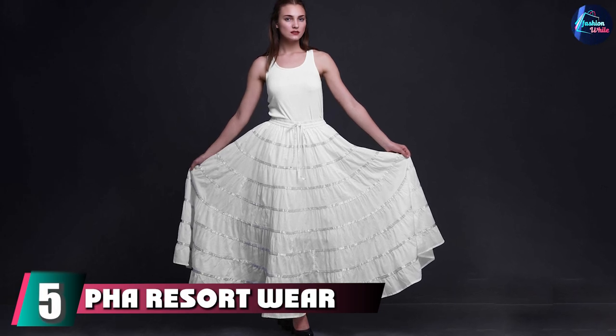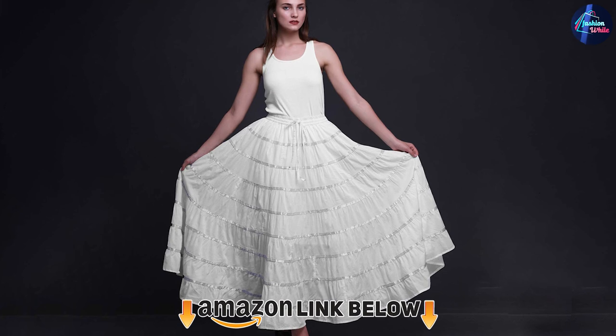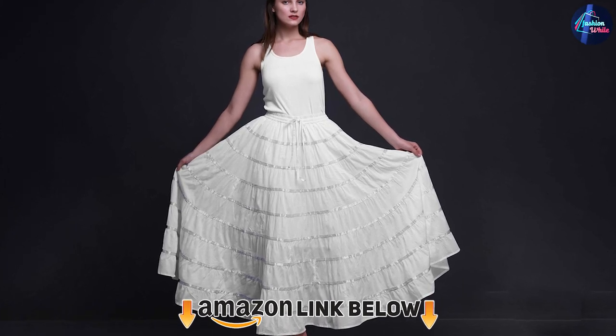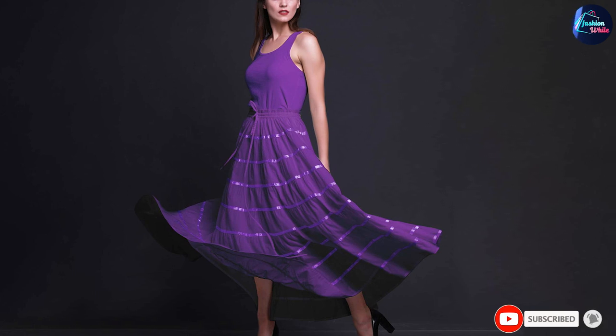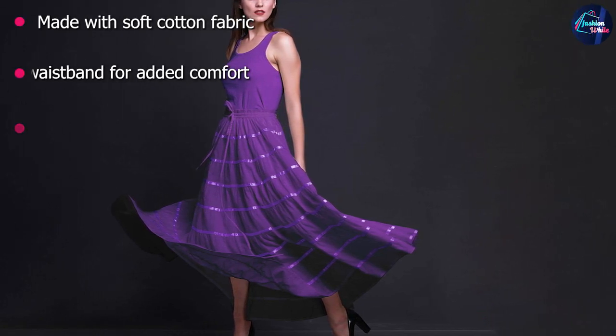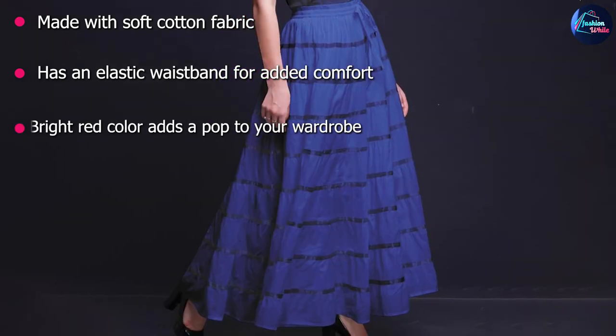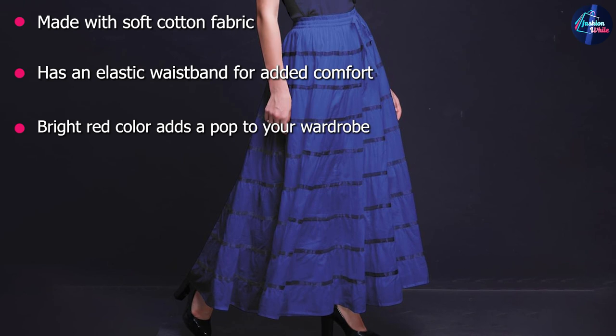The number 5 position is held by the Fa Resort Wear Long Maxi Skirt. With its easy-tier design and cotton fabric, the skirt was made for kicking up your heels. It has a comfortable elastic waistband and reaches down to your feet, covering up any lower body imperfections. This bright red shade will add a pop of color to your beach wardrobe, and is perfect for strolling along the beach while sipping your favorite tropical drink.